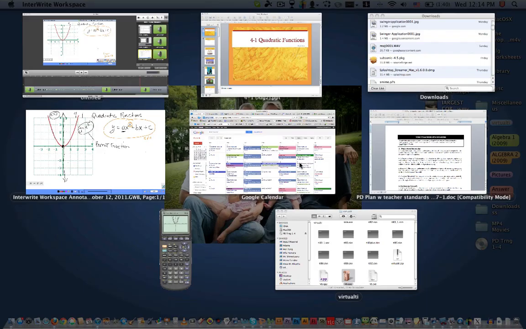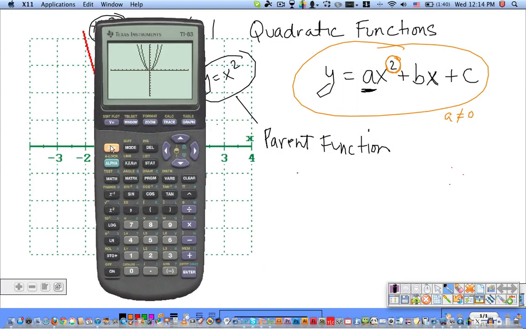Alright, so if we go back to our calculator, let's say we insert a negative sign. What do you think would happen with negative 2x squared? Well, what did it do for absolute value? It flipped it down, right? So that's what it's going to do here. If you look at it, it just flipped it down. Did the width still stay narrow, right? Because of the 2, it's narrow. And the negative flipped it down. So that's what happens when you make it negative.